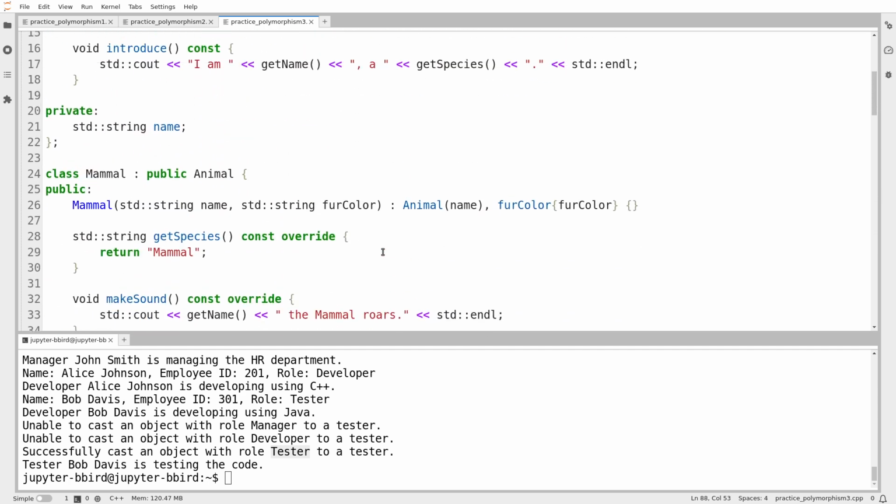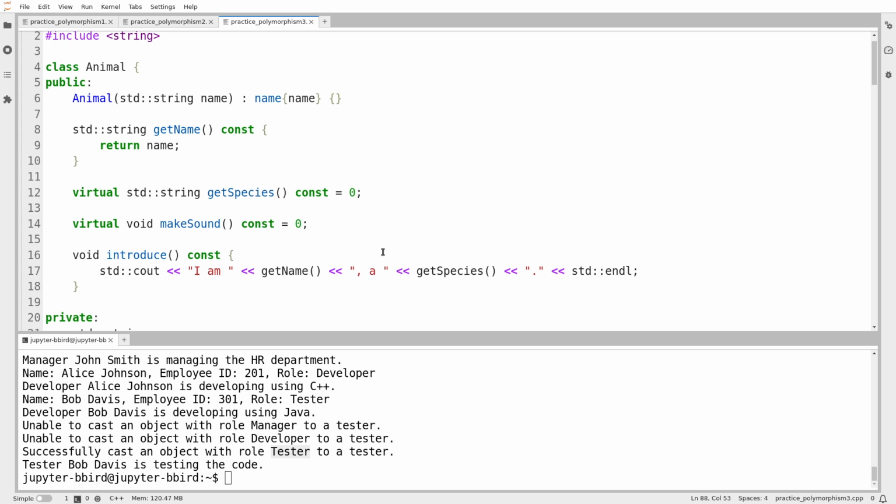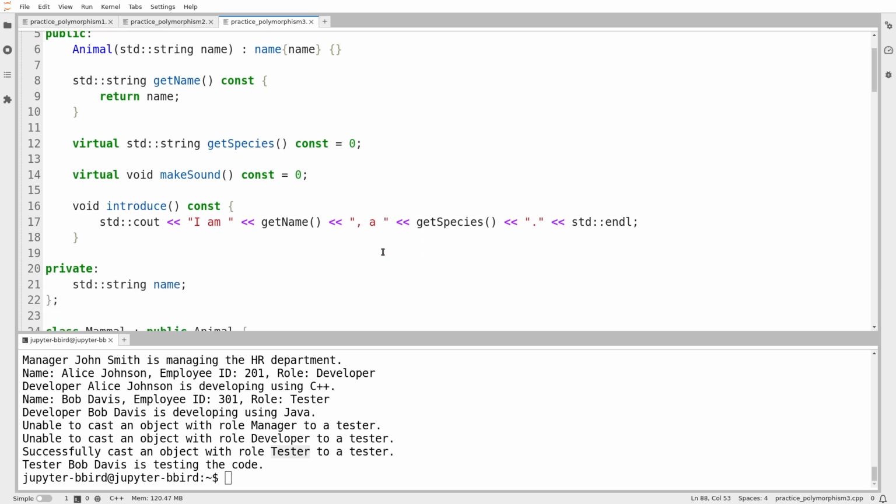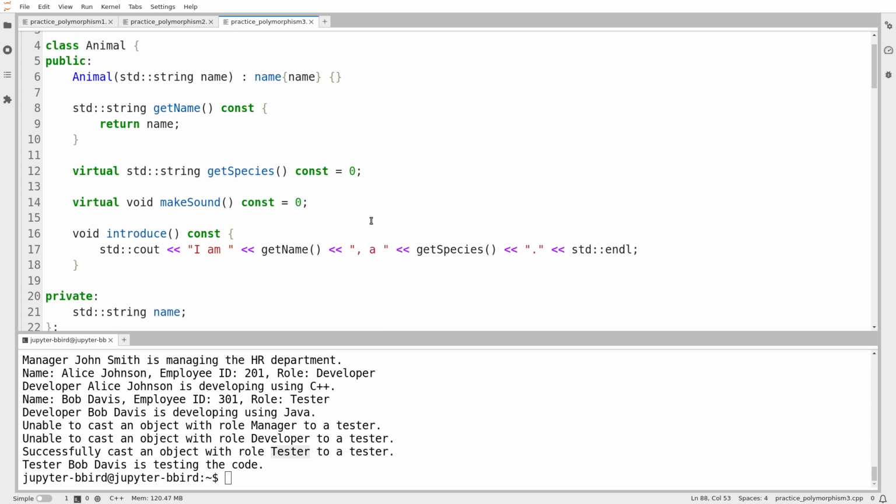So just to skim over everything, I'm hoping you've pulled this up on the side, because I can't imagine that you've been able to memorize all the code based on me quickly scrolling through it. We have a base class animal. The animal has a name. The animal is an abstract class, which has two pure virtual functions, get species and make sound. The idea being that animal isn't actually intended to be instantiated. It's intended mostly as a placeholder, a foundation to build other classes upon.